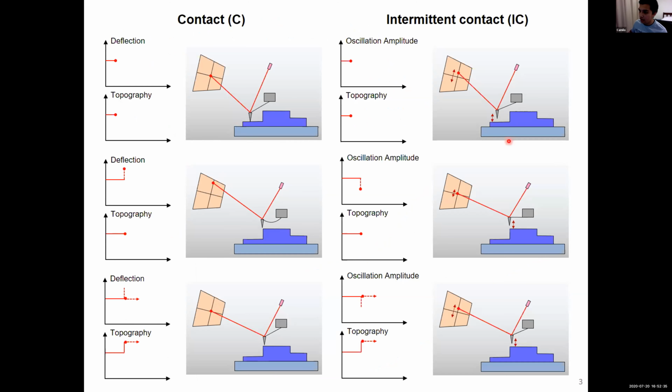So as I said before, we may have two different ways of process to run this test. On the left-hand side, you have the contact methodology. In this case, the tip is always in contact with our sample, which means that the surface topography will be a function of the deflection of the beam. So the disadvantage of this methodology is that we induce damage of the tip and also in our sample. So that's why they reported another way to run this test, which is the intermittent contact. And by doing this, now the tip is oscillating in the vertical direction, which means that the topography will be a function of the oscillation amplitude. So by doing this, now the number of contacts between the tip and the sample will be lower.